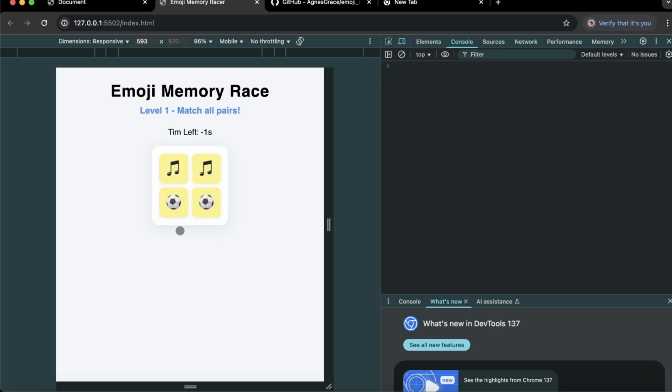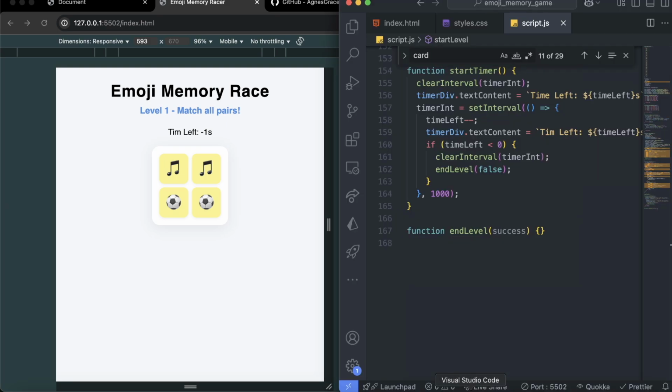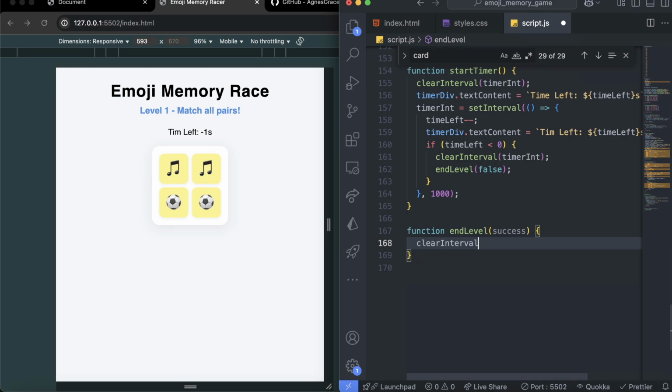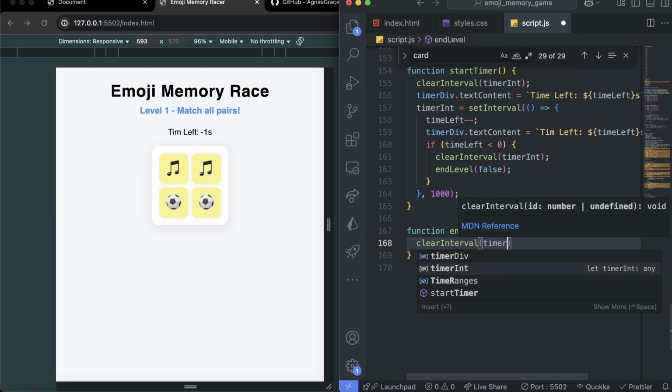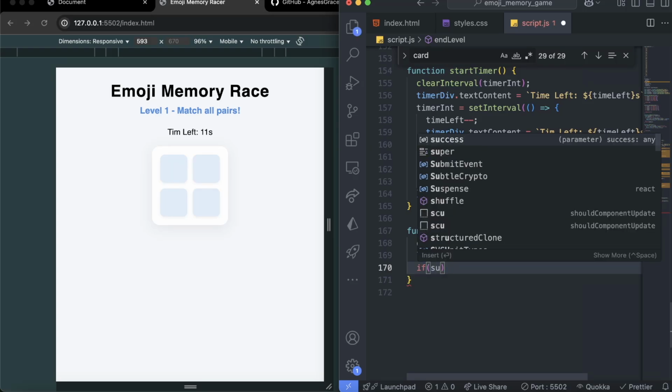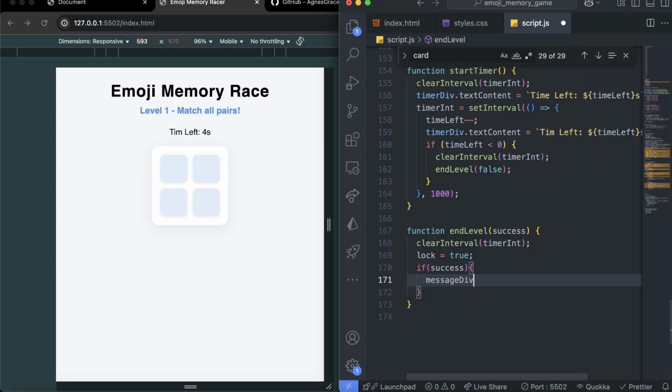The next thing we need to do is implement the endLevel function, and this is going to be very simple. First, let's clear the interval and pass the timerInt. Let's set lock to true, to prevent further flips. If success, we take the messageDiv's innerHTML and change it to a success message.